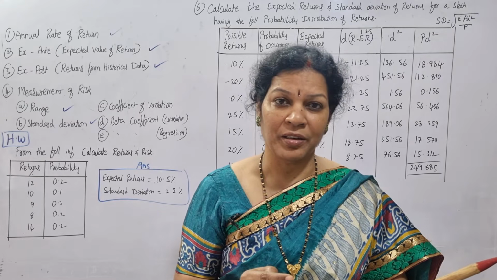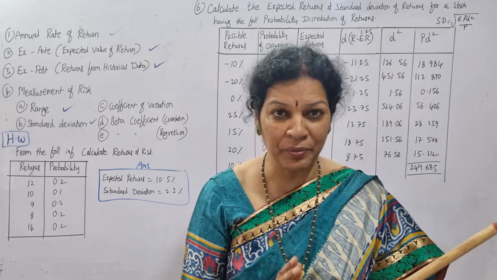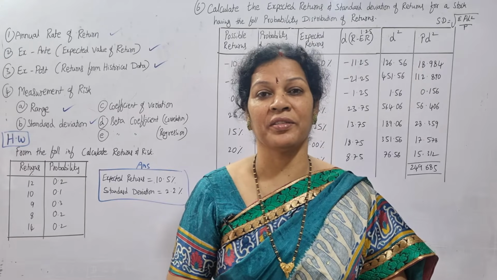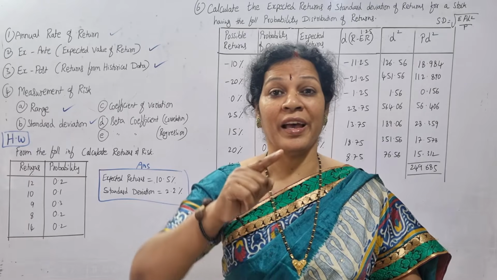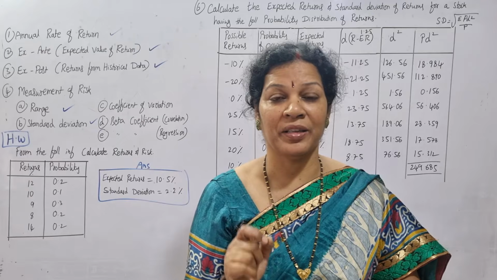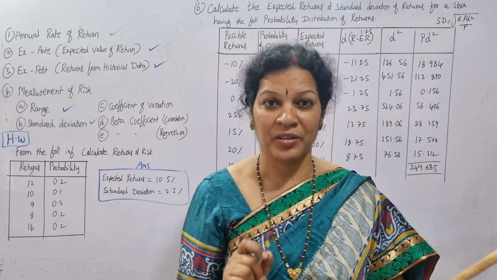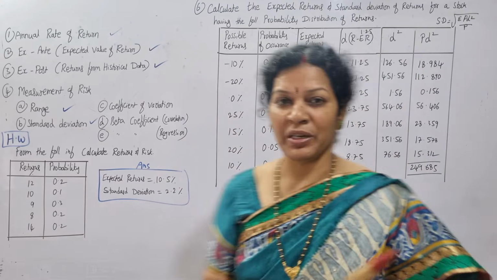Standard deviation calculations when probability is given. How do you calculate? That we are going to see in today's class. Not just individual series. Individual series along with probability percentage also given. Then how do you calculate? So just focus, very easy, nothing to worry. So the problem is given like this, one problem.